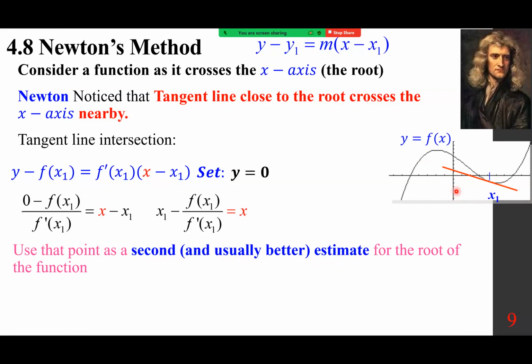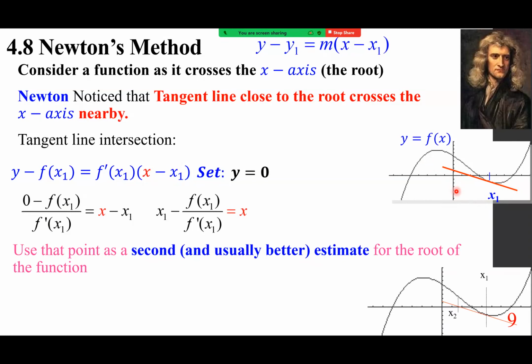So what we do from here, x sub 1, we go to this point, we call it x sub 2. So now this x sub 2 is an approximation that we are looking for. This was x sub 1, this point. We draw the line, this is x sub 2. And now this x, we call it x sub 2, and we go through the same process. So x sub 2 was equal to x sub 1 minus f of x sub 1 over f prime of x sub 1. It comes from the tangent line, everybody.